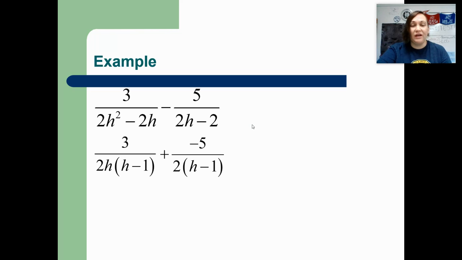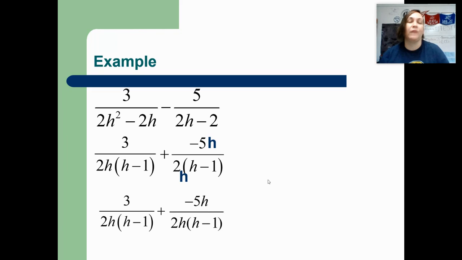Next, I'm going to create a common denominator. Now, these two denominators are almost identical. They have exactly the same parentheses. They have that in common. They also have an outside number 2 in common. The one thing that the first one has that the second one is missing is an outside h. So we need the second fraction to have an outside h, an h that's not trapped in a parentheses. So I'm going to multiply by just the letter h. Okay, I did not change the first fraction at all. First fraction was fine. I multiplied the second fraction by an outside h.